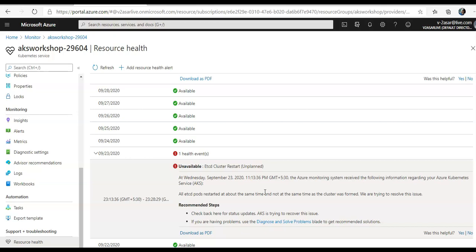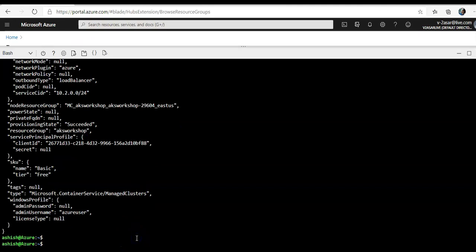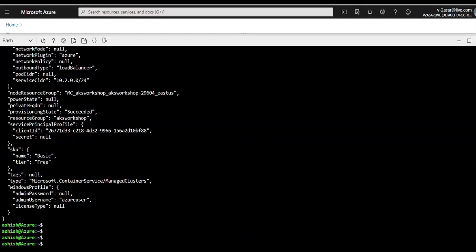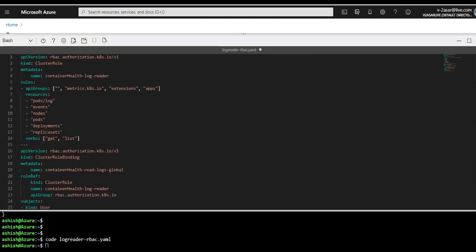So if I go to my Cloud Shell again here, and if I do code YAML, and let me add the code. If you look at the file, it is a cluster role binding. The name of this is cluster health.